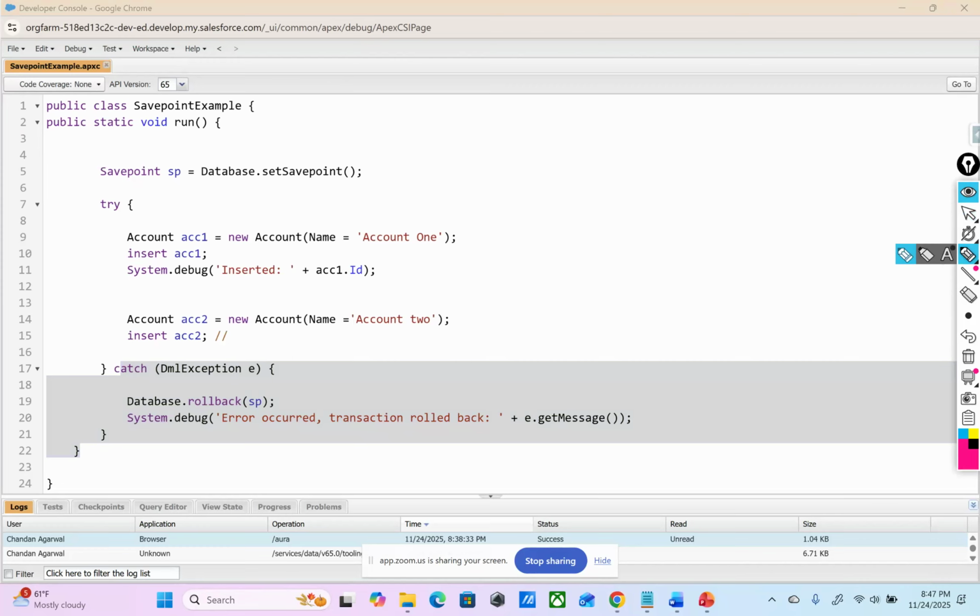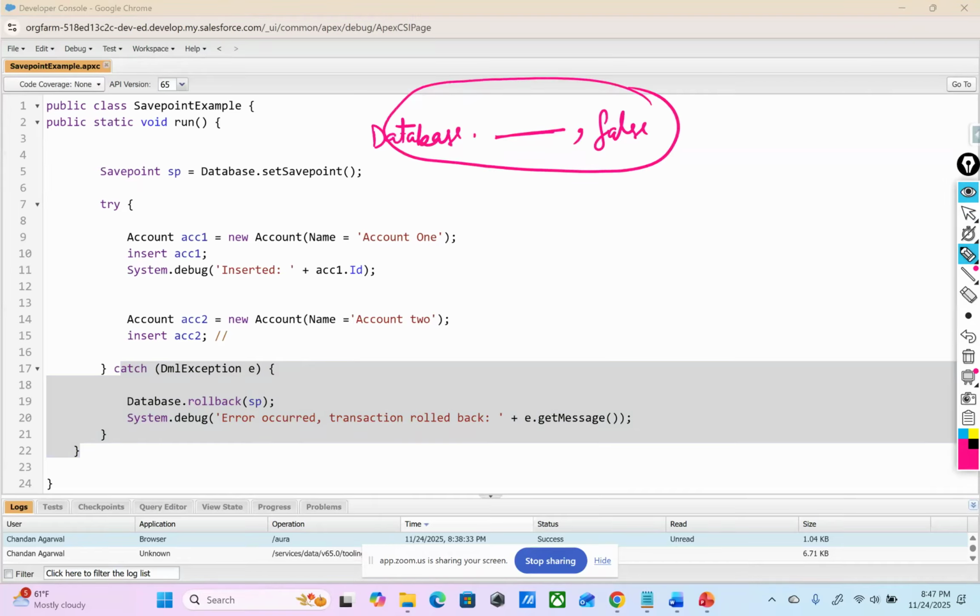Yeah, we will use database methods. Inside of the database methods, whatever you're trying to insert, you will have allOrNone set to false. So partial success will happen for those records. In what scenario are we using the partial insert?